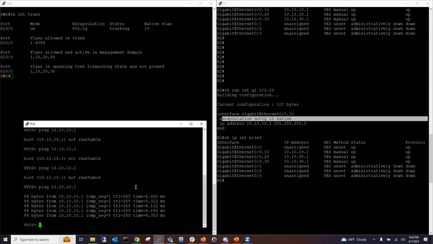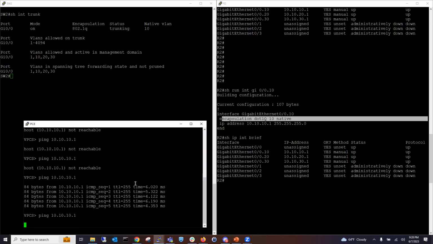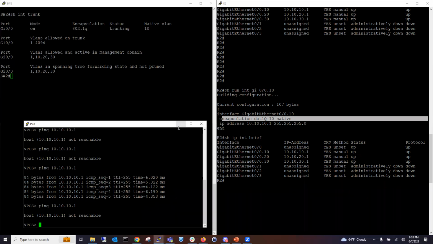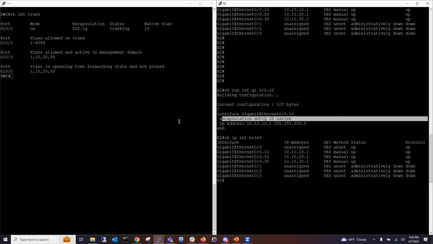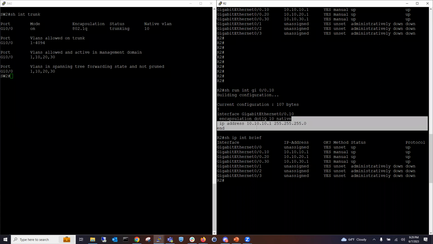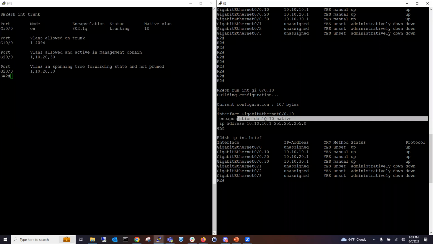Okay. Thanks for doing that. Does that make sense, guys? Even though R2 is a layer 3 device, once we enable a sub interface, as soon as we do that, we're telling it to go ahead and participate in layer 2. And what we said at layer 2 for this sub interface is, hey, for this trunk that I'm creating with switch 2, go ahead and set the native VLAN to be 10. Make sense, guys? Yes, sir. Okay. Yes.